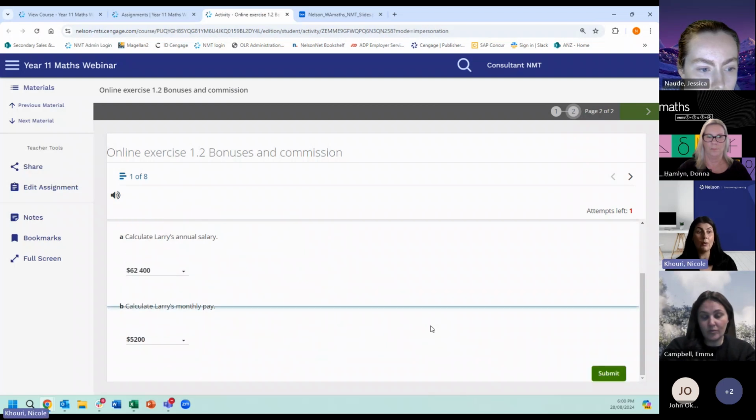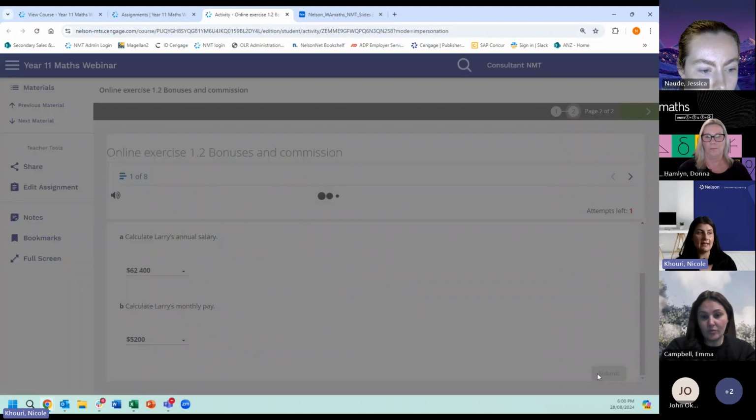So the examples of the online exercises that they receive is like this. They have a drop-down answer option. There's also multiple choice options, or there's enter an answer. They're always objective answers only. So for your students, they would just have to go through and then submit these there.